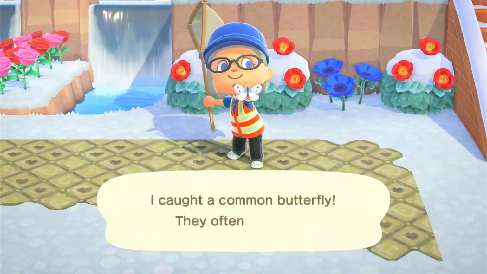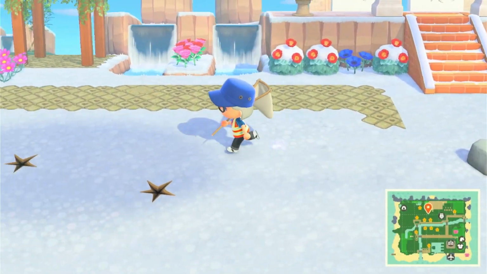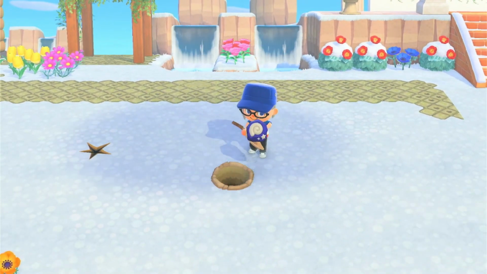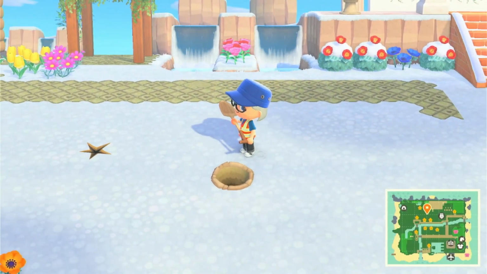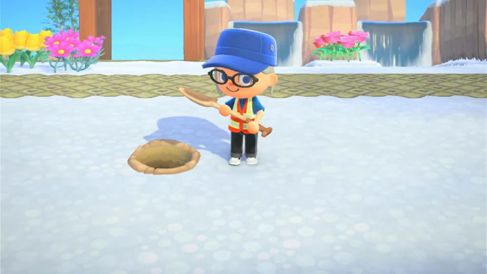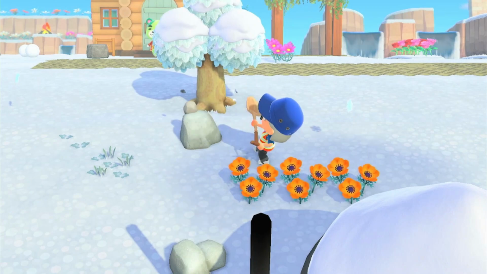Alright, so let's see. 1, 2, 3, 4. We still only have 4. Oh, well, here's 2 more. Here's 2 more fossils. One is probably a gyroid and one is probably a fossil. This will bring us a few dollars in our pocket. Yes, both fossils. Hooray. Let's see what we've got here. Oh, we can hit this rock.